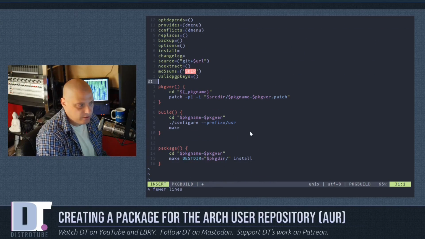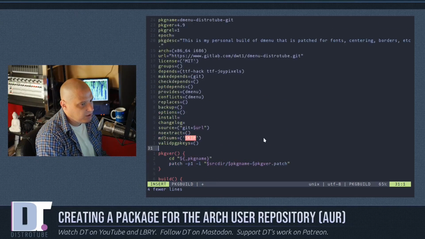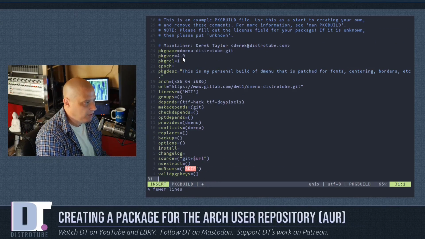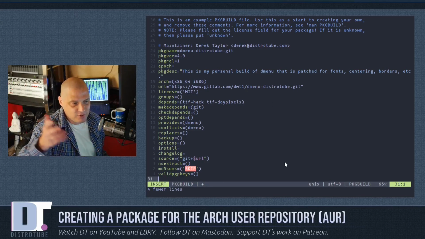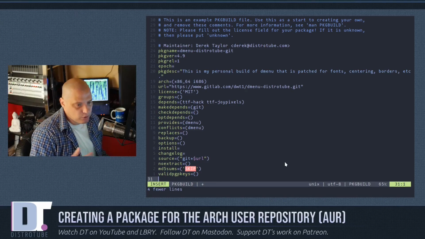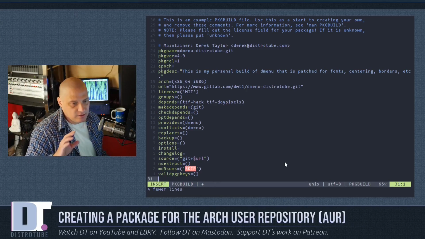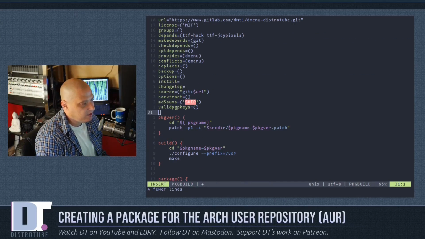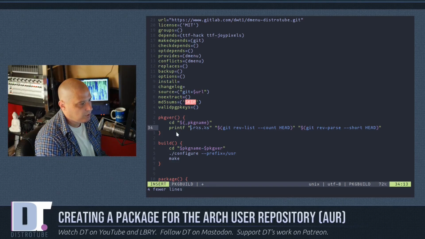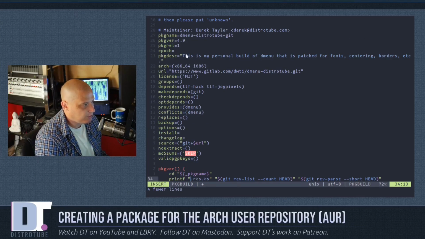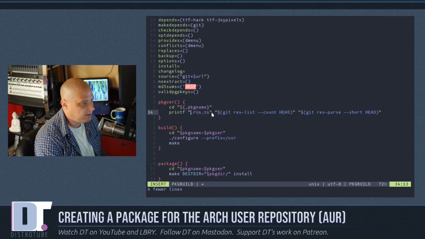There are several ways to go about this. One way I found in the Arch Wiki was simply taking the package version 4.9 and then appending it with something, maybe a git revision number or whatever it is that you want to use. But what I did is I found this line here. What this is going to do is rename the package version. See, we set the package version up here to 4.9, and then when it runs this, it's going to run this function here, pkgver.